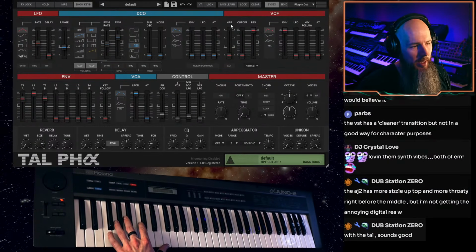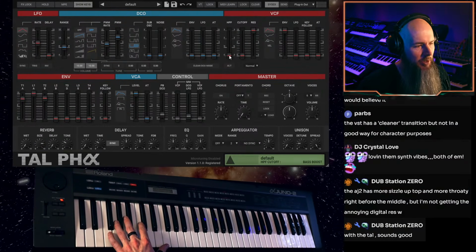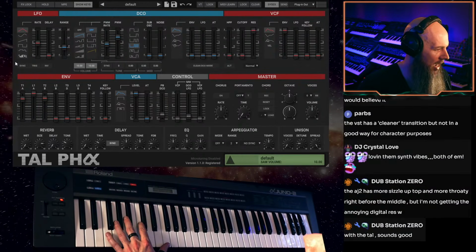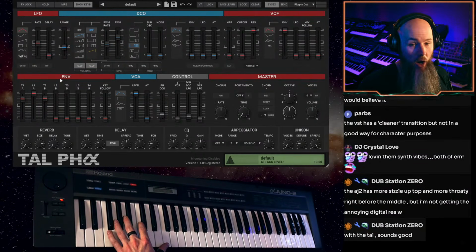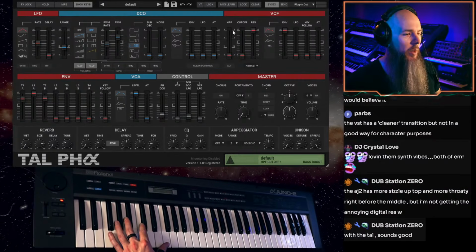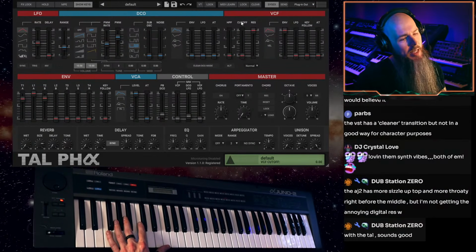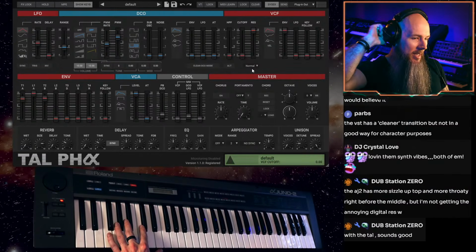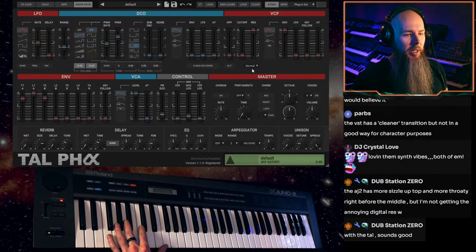Oh, here's an interesting thing. The high pass filter might have made a difference here. So we'll make sure that we have the high pass filter all the way down on both synths. Let's bring it down and try it one more time. We'll use the envelopes this time as opposed to me doing it manually. I feel like those MIDI steps might be throwing it off a bit. So Places says, if you told me both came from the same synth, I would believe it.